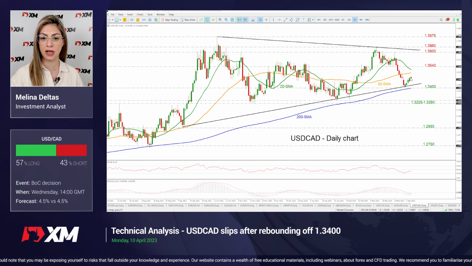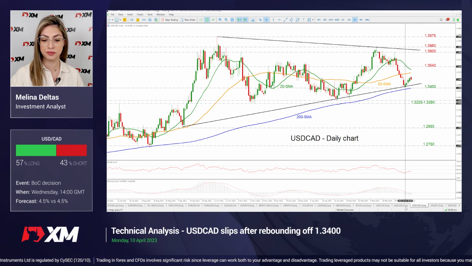On the flip side, if the price overcomes the 50-day SMA around 1.3574 and the 20-day SMA around 1.3605, it may move towards these recent swing lows here of 1.3640 ahead of the 1.38 round number. Now the RSI is pointing slightly down in the negative region, while the MACD is flattening beneath its trigger and zero lines.